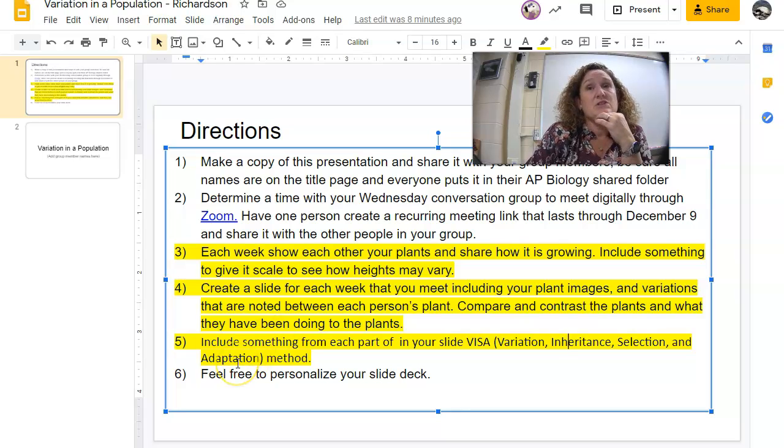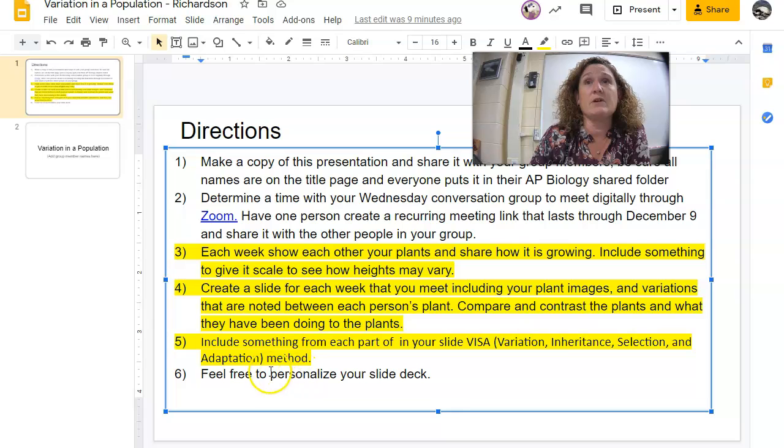What are some of the adaptations that you're noticing? And why might that adaptation have been selected for in evolutionary history? What's the advantage of having this adaptation at the stage that it's in for that bean plant? And so you're going to each week look at your plants with this lens of variation, inheritance, selection, and adaptation, and talk about how that is allowing that bean plant to survive, which is natural selection. That they have these traits gives an advantage for reproduction and that they're surviving.